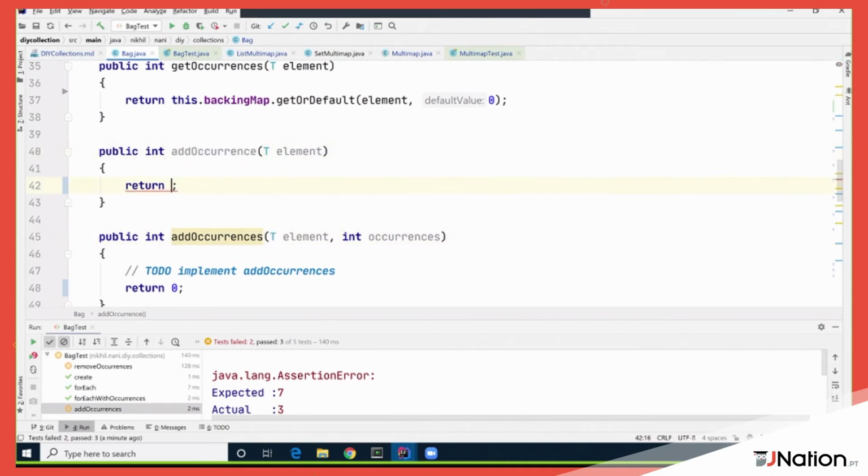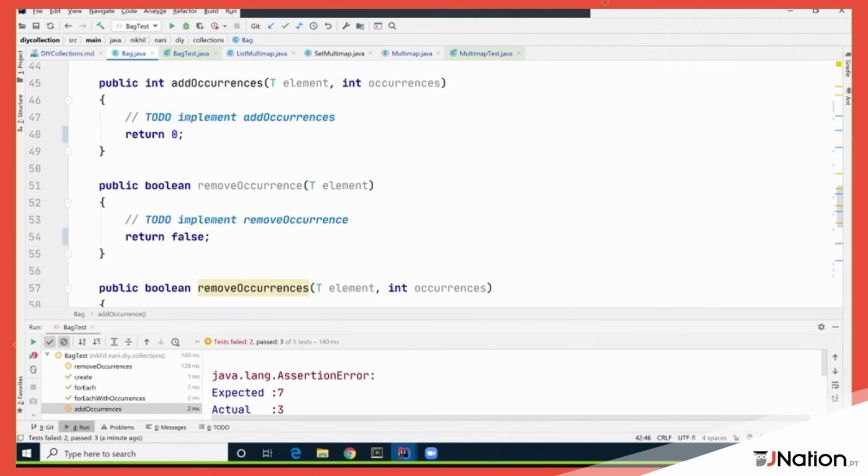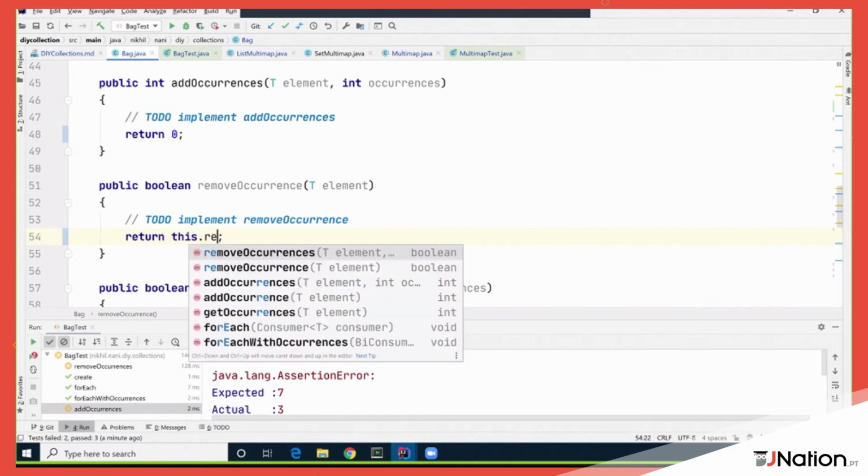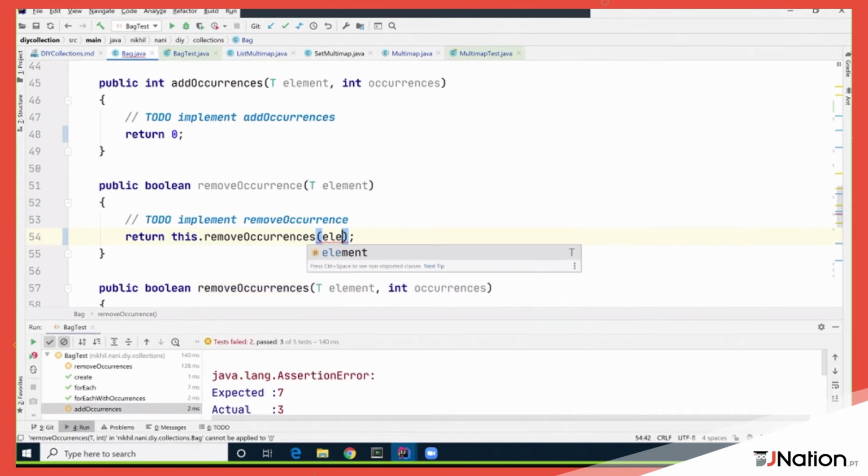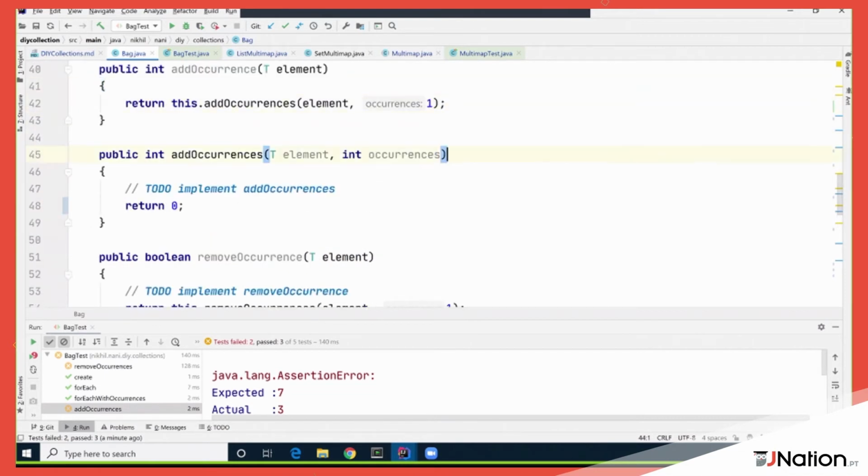Okay, all right. Now we are back to add occurrences. Here, essentially what we are trying to do is similar. It's pretty much similar to what we did in the constructor. However, the difference over here is in the constructor, we are going one element at a time. Over here, we get a count that we want to increment that particular element with. So let's take a look of what the API would be. And this time I'm going to directly go to my merge, because we have already seen that API and what needs to happen. So now we are trying to merge the element.